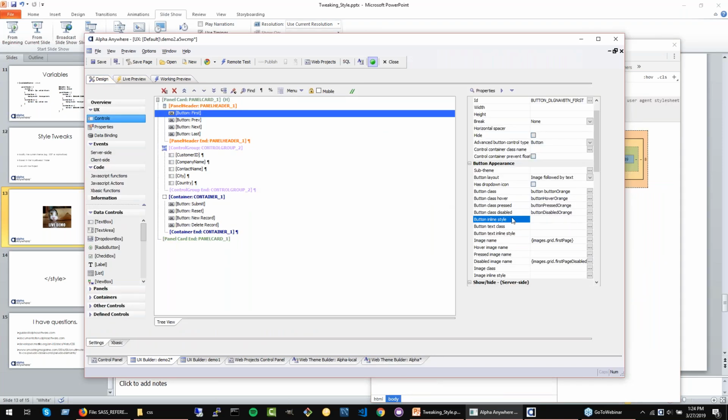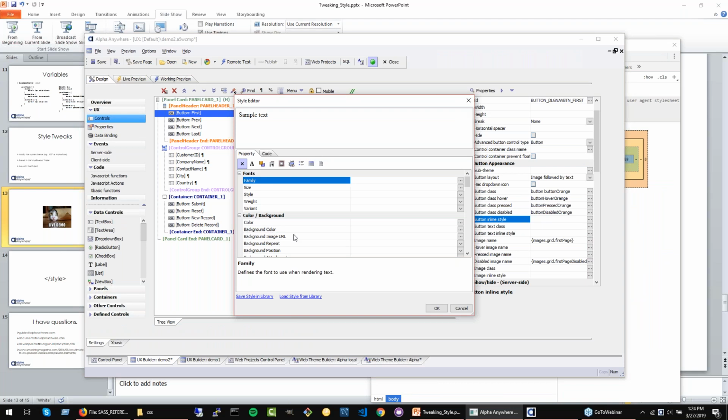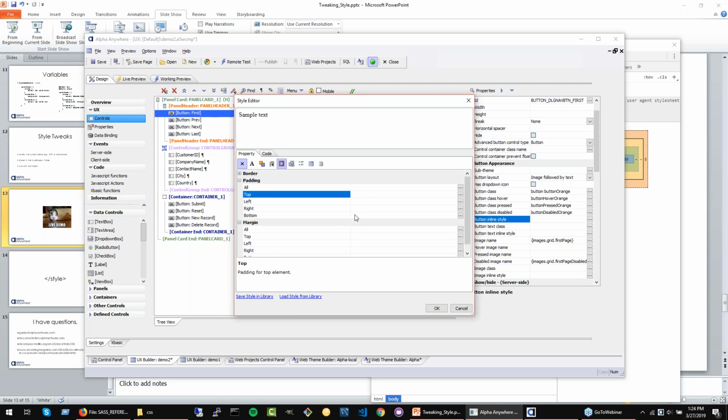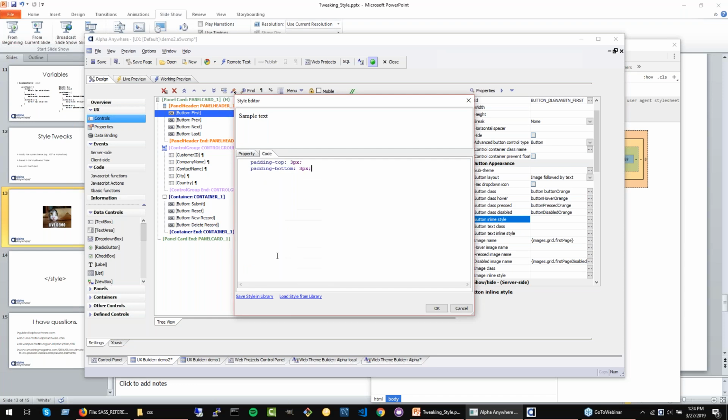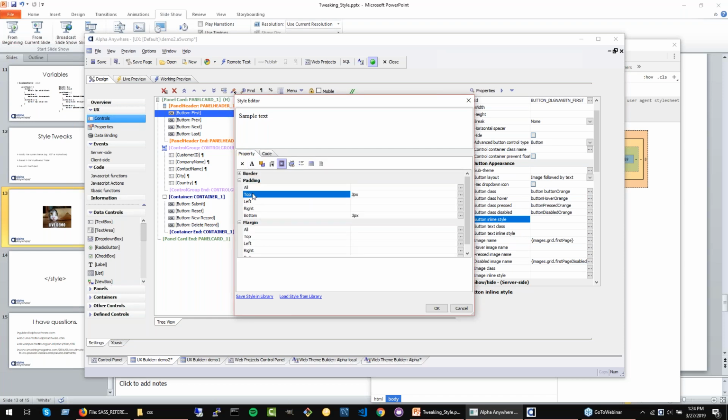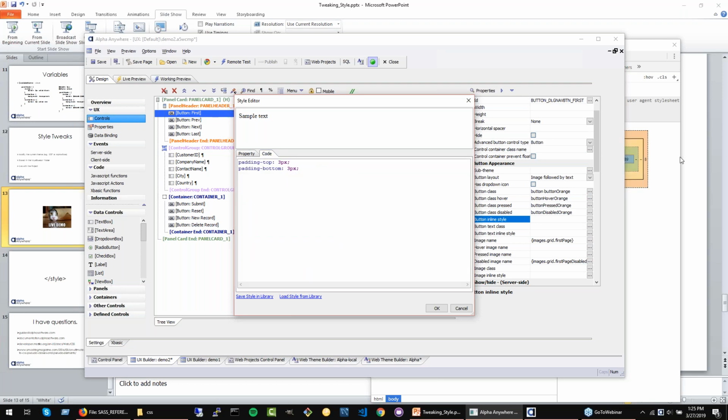Go back into your designer, open up your inline style editor, and either filter and go in here and enter in 3 pixels for the top, and 3 pixels for the bottom. Or you can click on code and paste it. So you can edit them directly here if you kind of know what you already want. Or you can fiddle around with a tool like the debugger in Chrome and copy the properties out of there. Or if you've been given CSS from a designer, you can just come in here and paste it directly into the controls to verify that that's actually what you want.